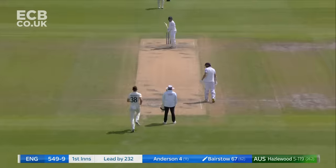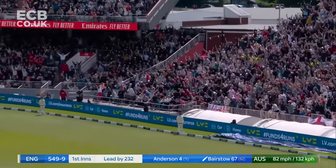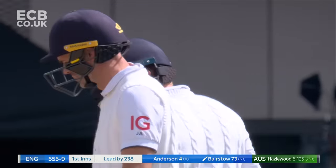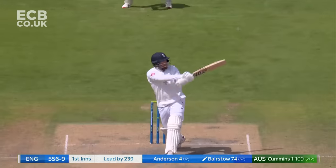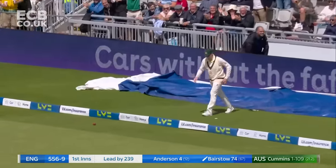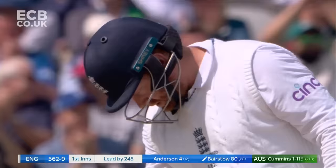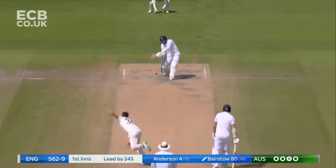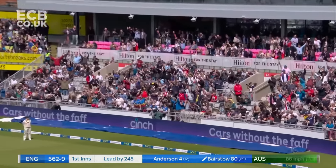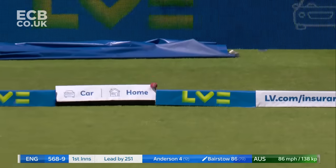The England captain loves it. Has he got enough on it? Oh yes he has — big boundaries, but it hasn't stopped Johnny Bairstow. It's almost out of the ground. Six more. Smith does really well to try and stop it, but he can't — he's just hit it too well. That's the best of all of them, that has gone a mile. Oh, it's way down the leg side — that'll be four.